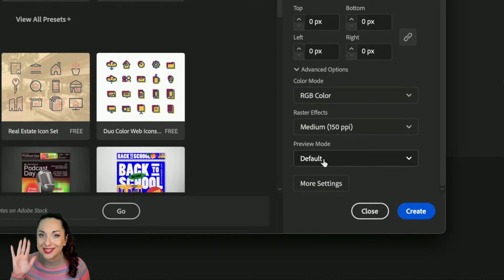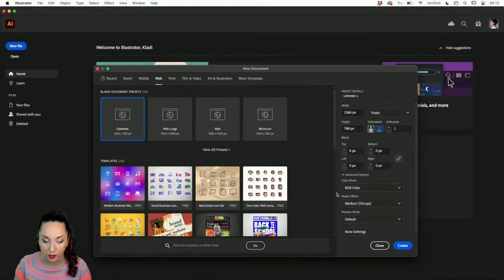Color mode will be CMYK for print. So if your pattern is a pattern that you will use maybe for some packaging, for a sticker, anything like that, make sure to select the right option. In this case, I'm going to be putting my pattern maybe on my Instagram. At the moment, I'm just working a lot on screen digital design. Therefore, I will definitely go ahead and select web.